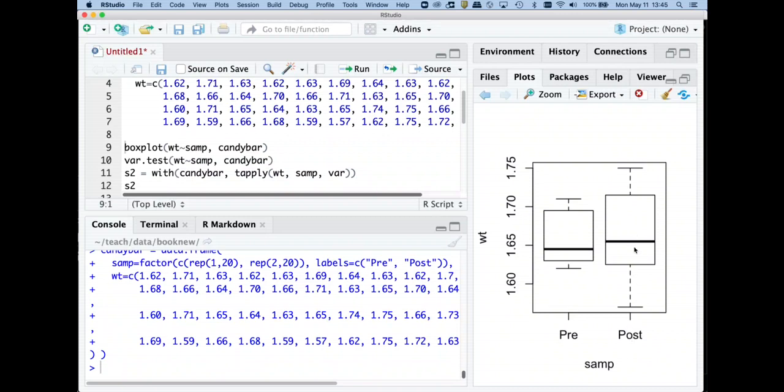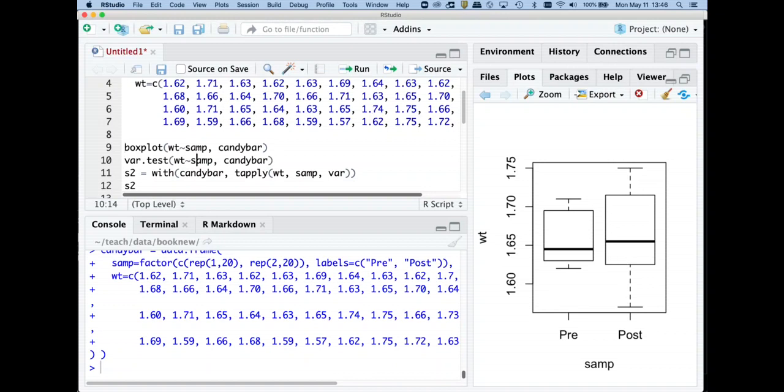Here are their weights. If we look at the box plots of this, what should be obvious is that it looks like we did something to destabilize the machine. Before whatever we did, we were pretty consistent. Variance looked smaller, and whatever we did to that machine destabilized it. That's what the box plots are showing us. But remember, we've got small sample sizes, and we might just be reading into sampling variation here. Maybe we had a couple observations that were a little bit more extreme than they could. So we'd like to do a formal test of this.